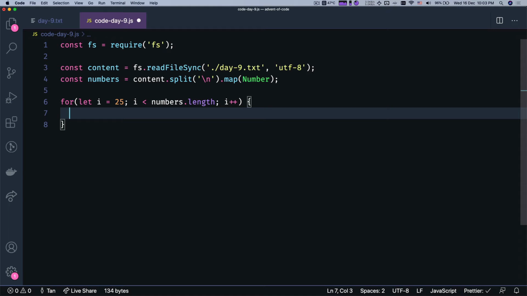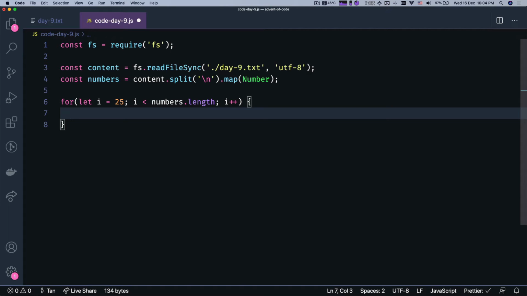One way to look at it is that we find all the pairs in the previous 25 numbers, sum each of the pairs, and compare the sum to the current number. As long as we find one pair that adds up to the current number, then it matches the encoding, so we move on to the next number.